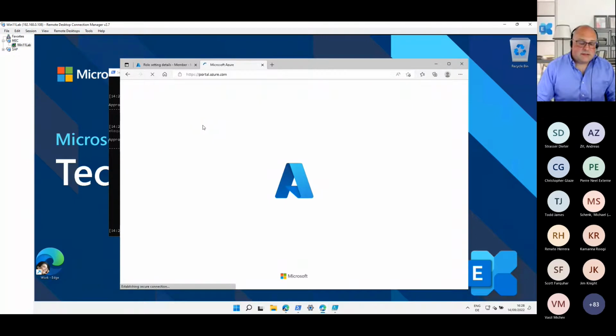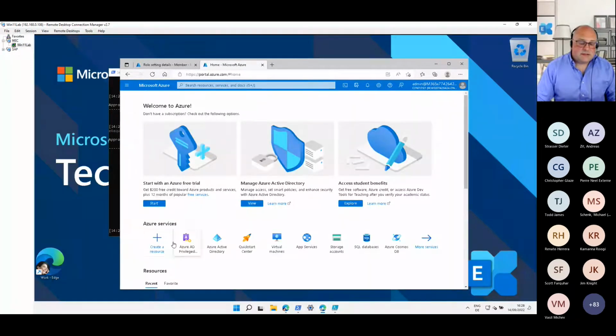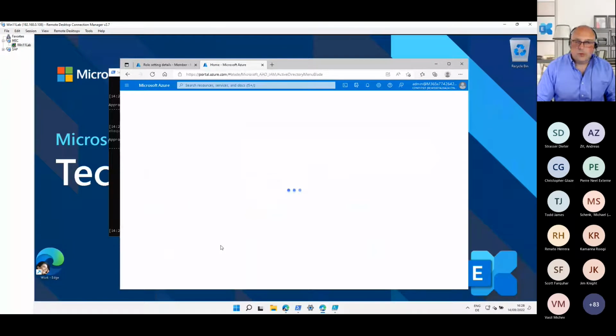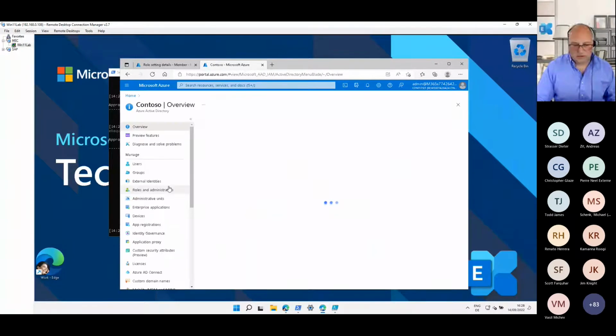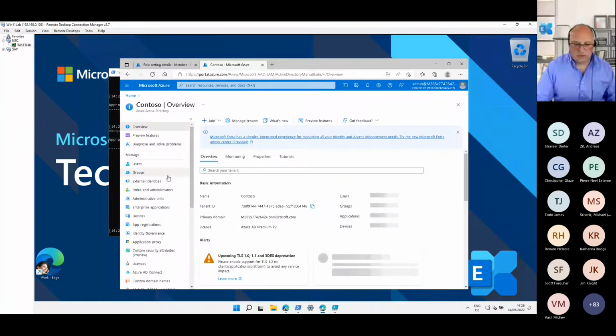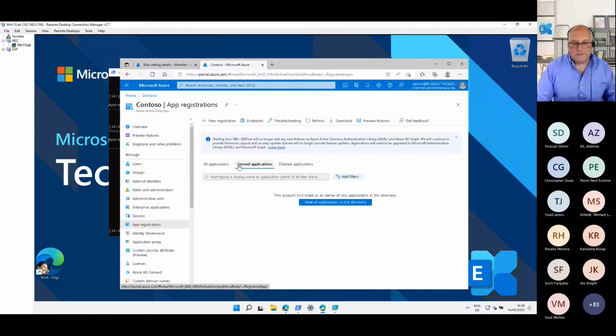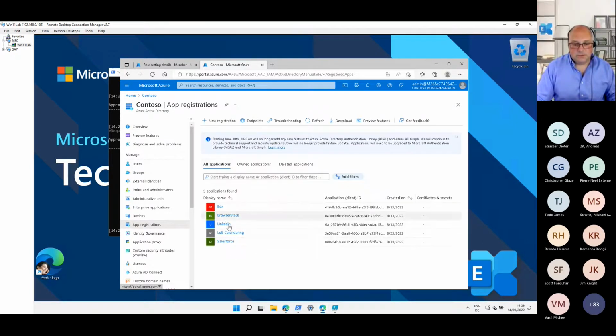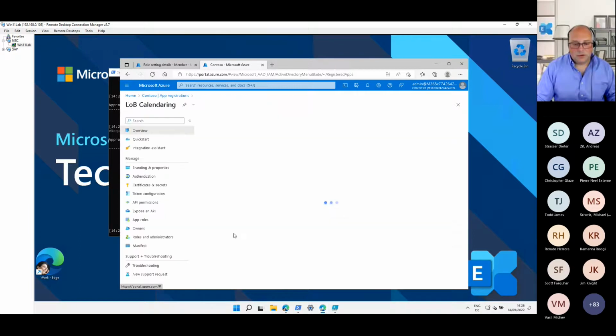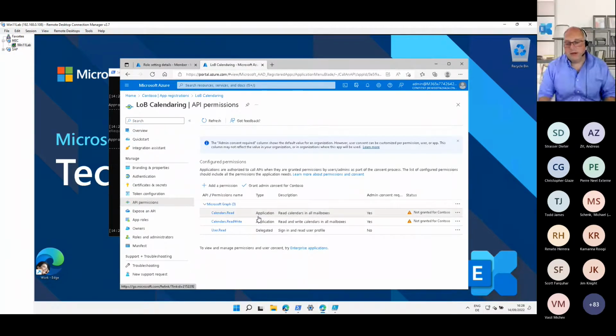Let's say there is a line of business application, which is there for calendaring and used for scheduling, most likely for HR related topics. Let's say we have the application here, and this application uses OAuth. Yeah, that's fine.